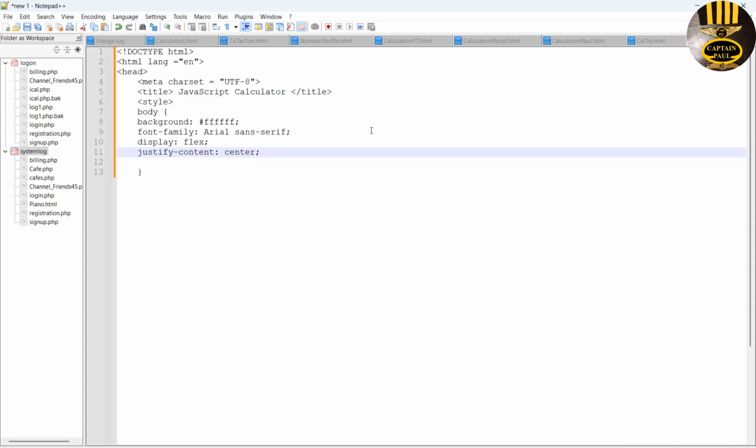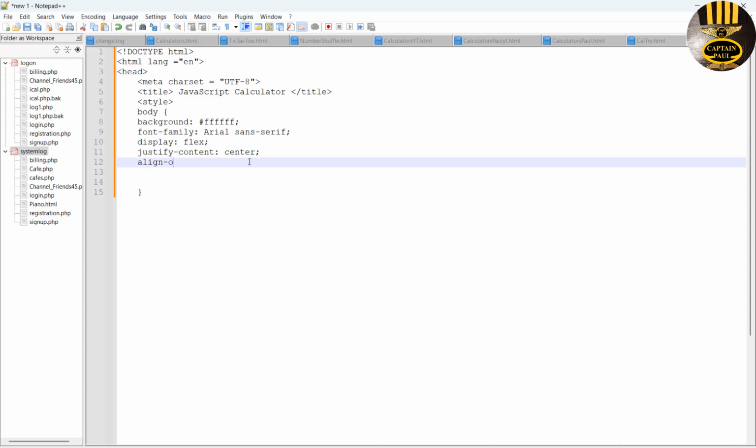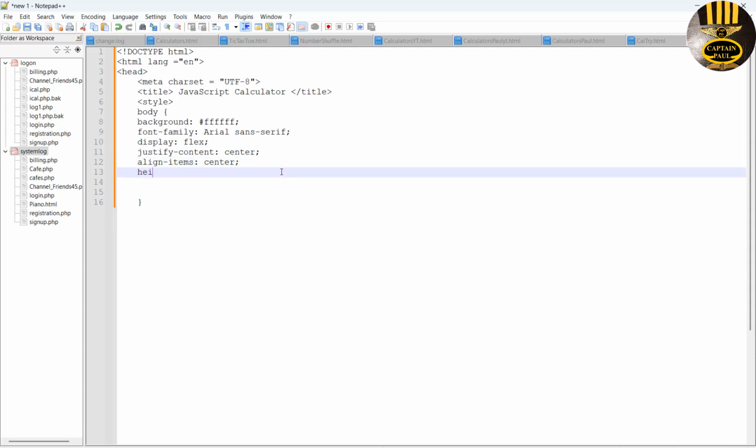All right, so align-items, that will be center as well. There we go. And the height, I'm going to make 100 viewport height. Before I go any further, you can see the whole thing is just stacked.